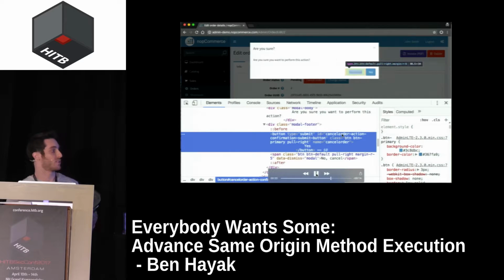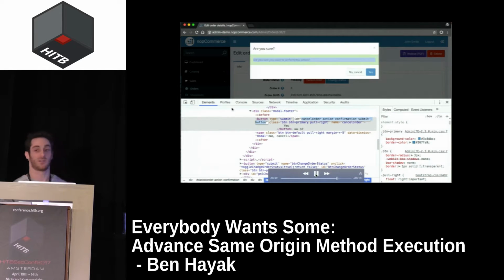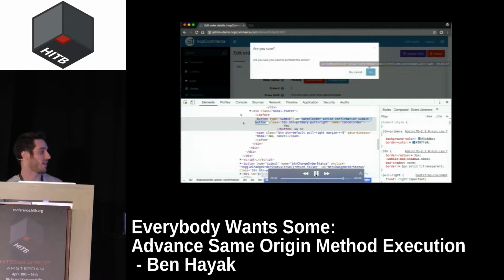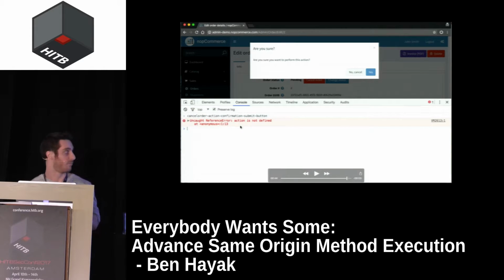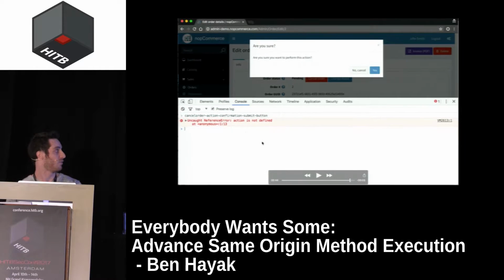And luckily for us, if we inspect this button, we see there's an ID that we can use to reference this button using JavaScript. However, this ID contains hyphens, and hyphens in JavaScript will be considered as arithmetic operations, so we can't really use this ID. We'll need to use something else to trigger this yes button. But the most important thing to understand here is that this is targeting. We select what you do, very similar to what we do in a CSRF attack.